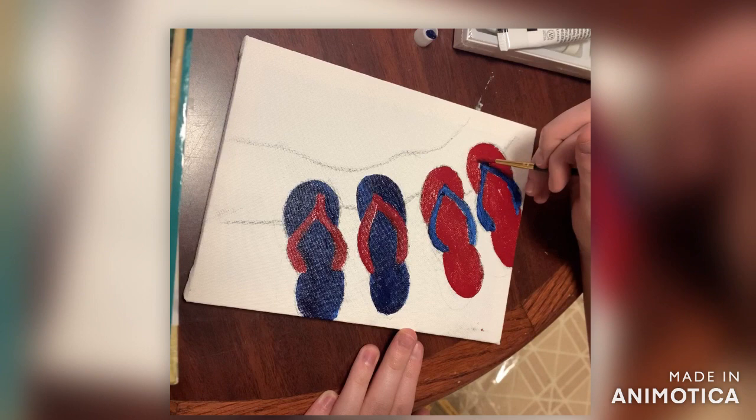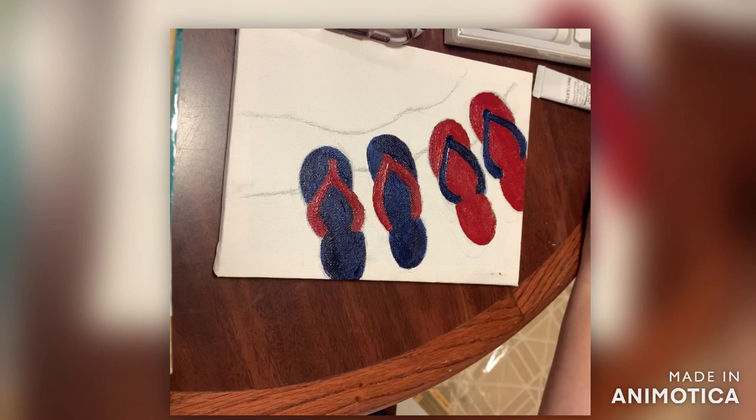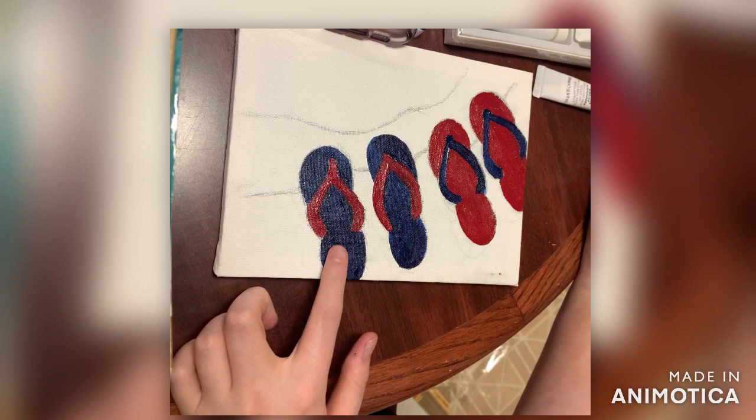Okay, now, before we do our waves in the beach, I am going to add a couple details on my flip-flops. Because I don't want to just leave them blue and red, because I think that's kind of boring, right? So, I'm gonna just lightly check that my painting's dry, my flip-flop, on this side. And you can tell that it is.